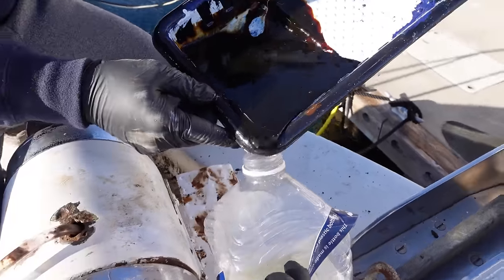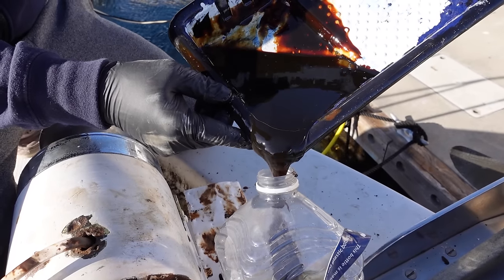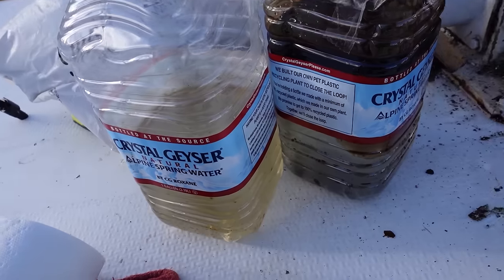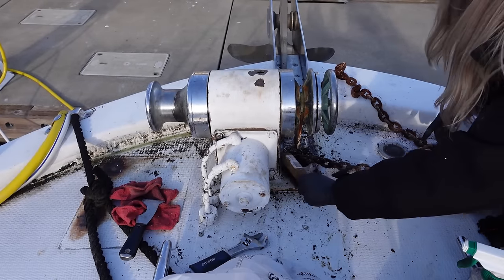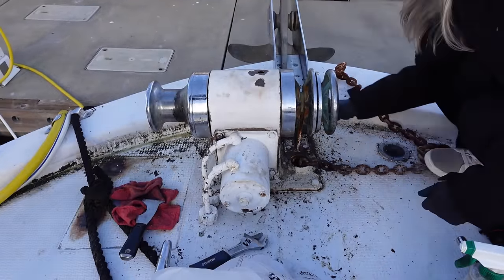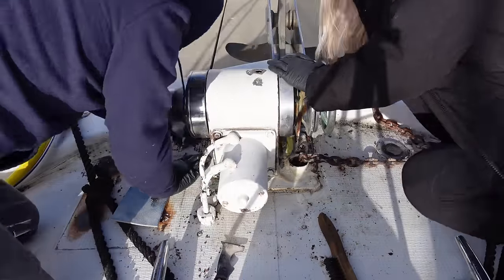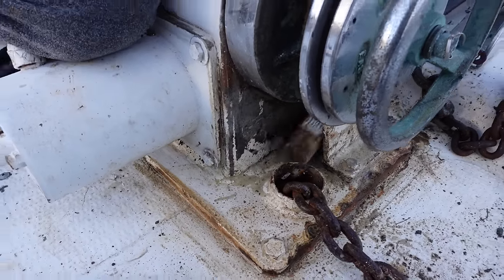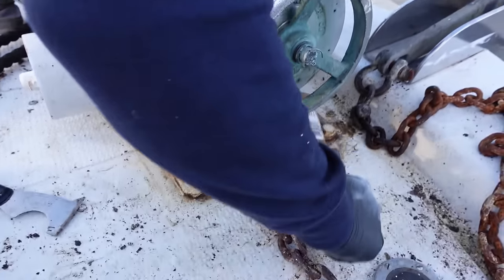Okay. God, that's so gross. Okay. All right, we were able to get about this much oil and water out. We ended up using a bucket of hot water and Simple Green and a sponge, and that ended up being the ticket for us. Get some of that tough grease off.